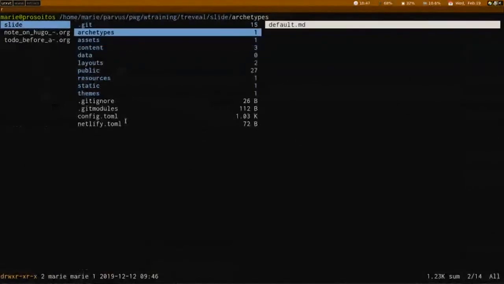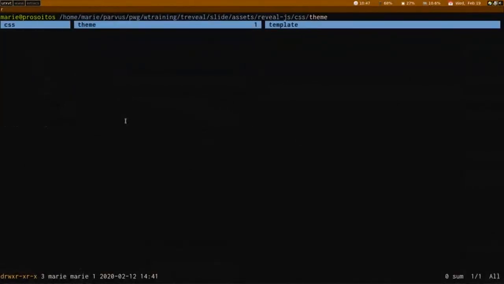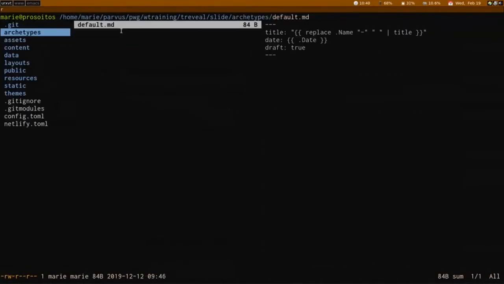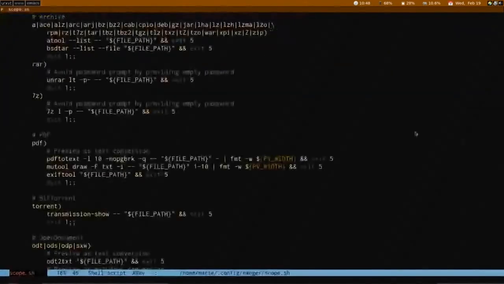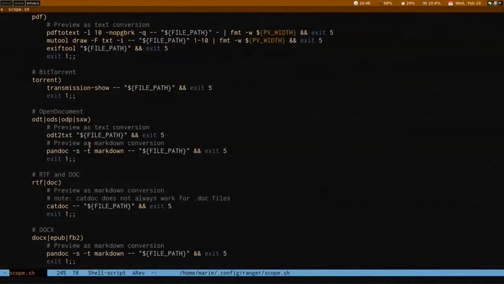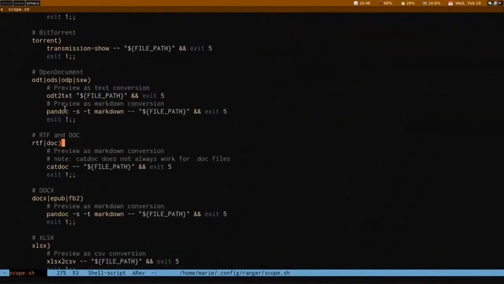If you remember, the rendering for Markdown is nice because it cleans all the markup elements, and this is done with Pandoc.